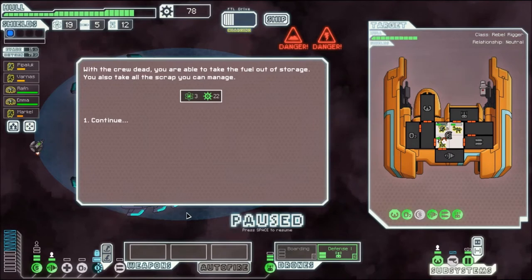With the crew dead, you're able to take the fuel out of storage. You can also take all the scrap you can manage. 3 fuel, 22 scrap.